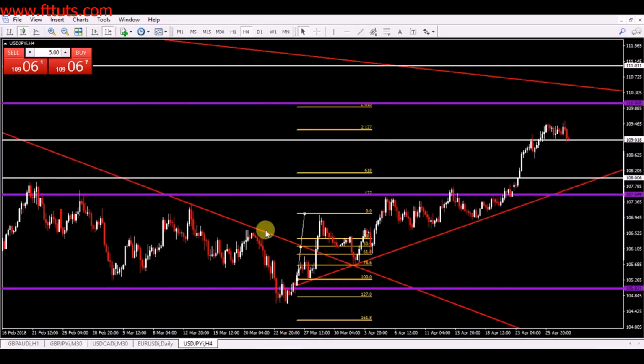How do we know? Well, because we're not just going to jump in right here. I mean, if you want to be risky, yeah, you can do that. You can say, you know what, I have enough confluence. It's at a fib level. It's at the backside of the trend line. That's enough confluence for me. I'm willing to take that risk to potentially get in at a better price. You can absolutely do that if you're a riskier trader.